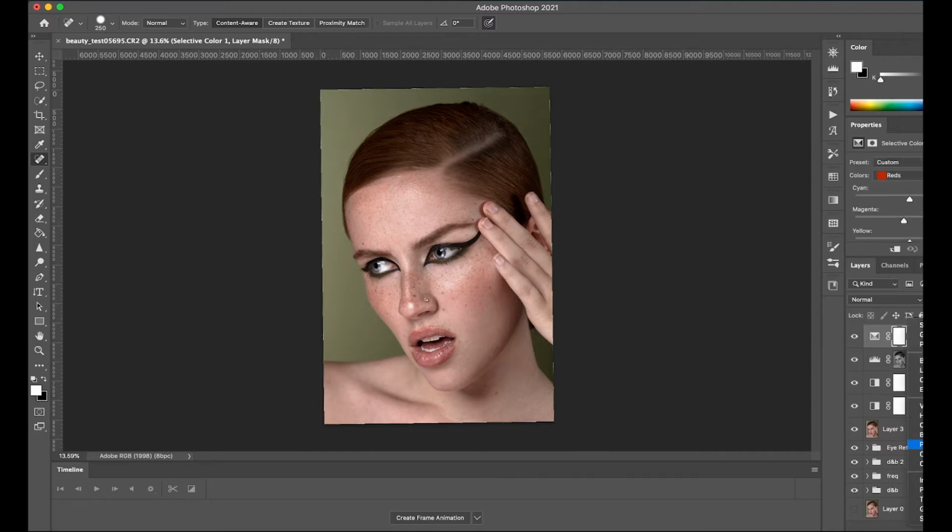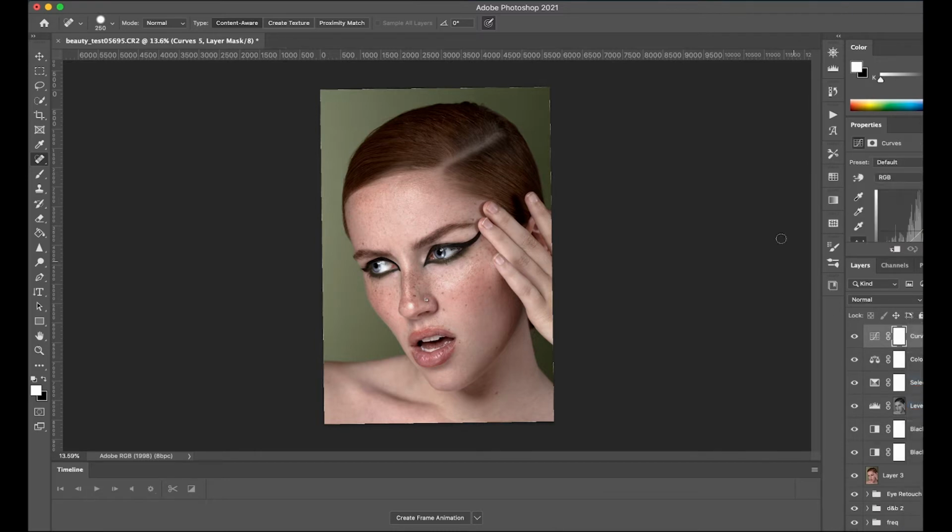The next step is to make a color balance adjustment layer, and we're going to still take out some of the warmth of this image. Cleaner beauty portraits typically do have a cooler tone. For something like this, I might add in a little bit of warmth later just because her hair is red. It's pretty intense, but for now we're just going to pull out some of that warmth and really neutralize the skin tone. We're going to do the same thing for the shadows and the highlights. We're going to neutralize the skin tone a little bit more, make it a little bit cooler, so as to not make the skin tone look artificially tan or yellow.